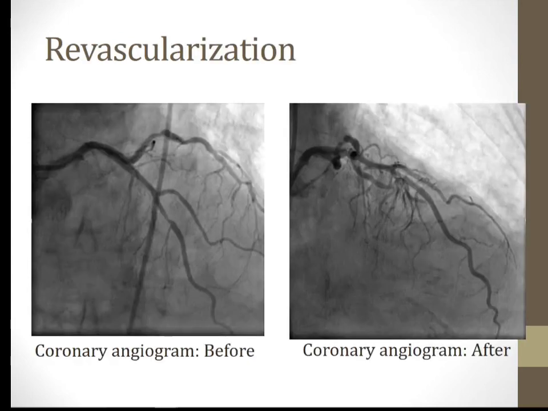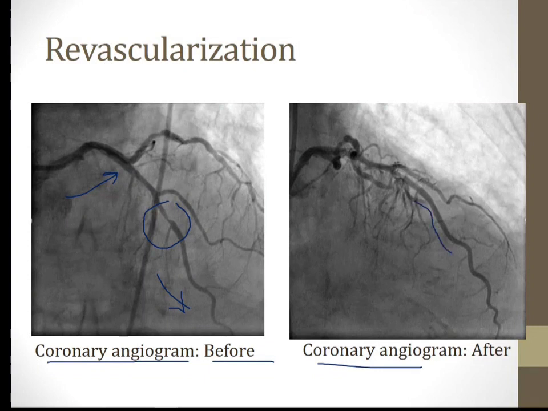On the left side of the screen is a coronary angiogram from a patient before coronary angioplasty. In coronary angiography, dye is injected into the coronary arteries, and note that this black dye is filling the blood vessels. This is the LAD artery shown on the screen, and the LAD has a severe narrowing that you can see right here. Note that the black dye forms down to a pinpoint and then goes on to fill the distal vessel. That's a severe atherosclerotic narrowing. It's not complete because there is blood flow to the distal vessel. On the right is the same blood vessel after a stent has been placed. You can now see that the black dye fills the entire vessel and there's no narrowing. This is an example of a revascularization procedure with a coronary stent.